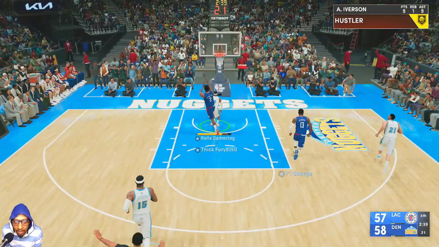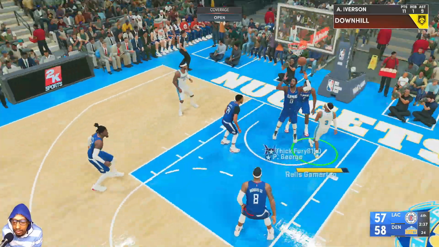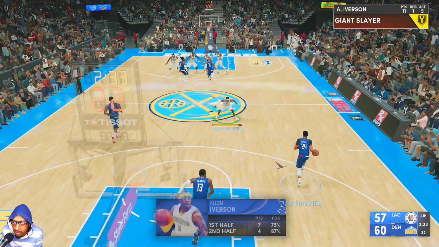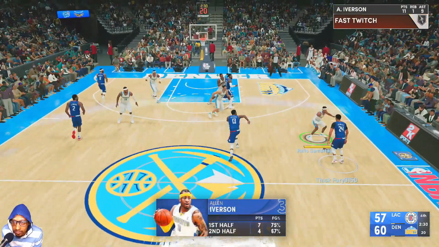Fast break. Here come the Nuggets. Here's Iverson. Easy two on the layup. He's given a great lift to this offense tonight. Very, very efficient.